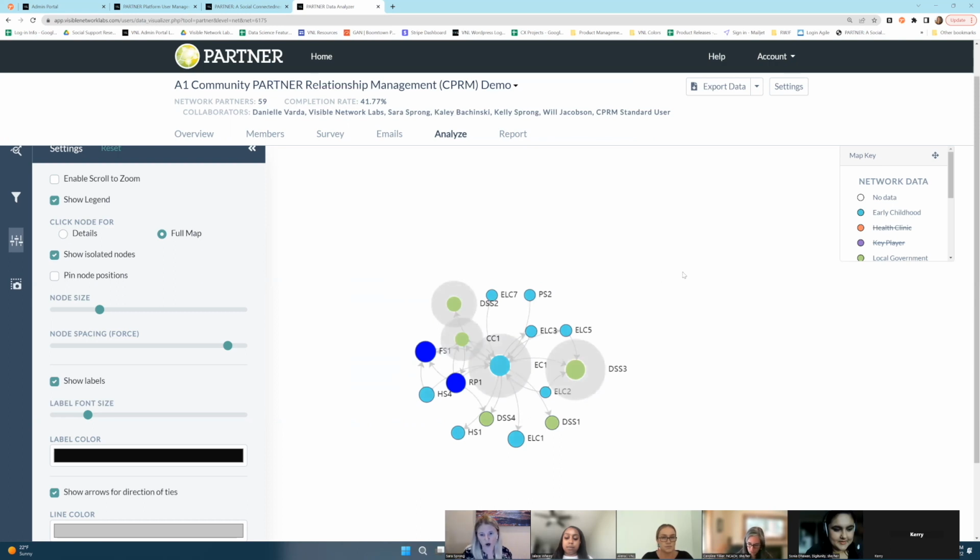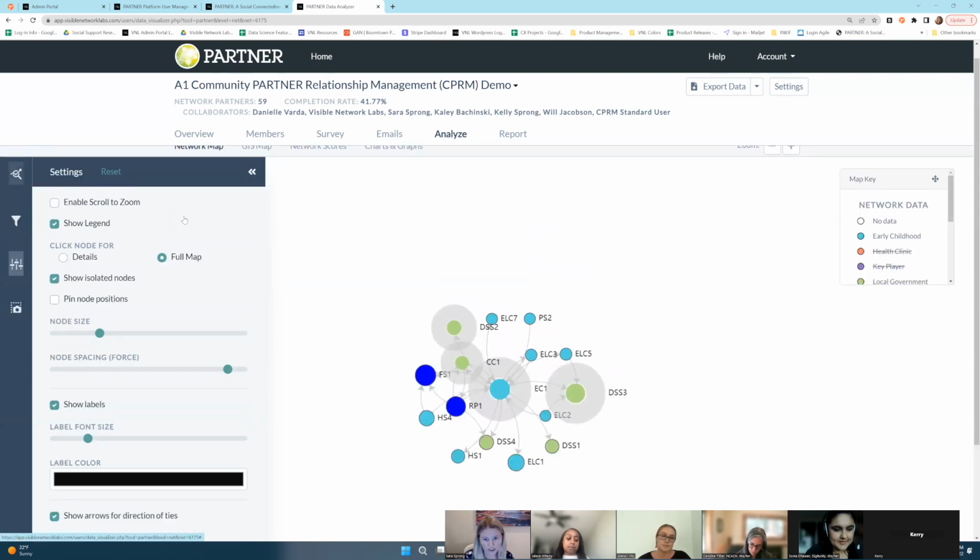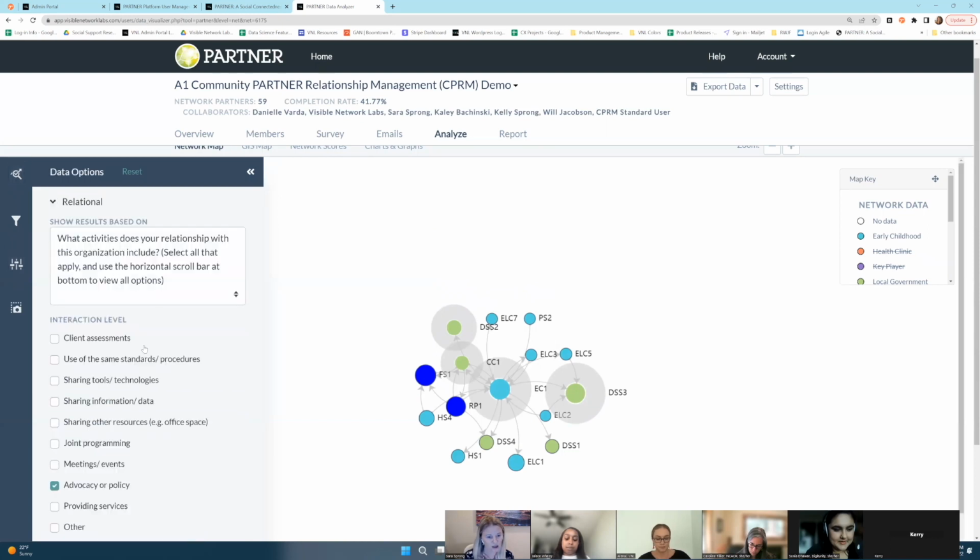Are their partners connected to each other, or are they the connector? So then you can start to play around, or you can do this with your own organization. Click on it and say, what does my ego map look like? It takes the ego map and the member profile, like that next step, because you can filter by the different relational questions. So again, I'm still currently looking at a policy network.